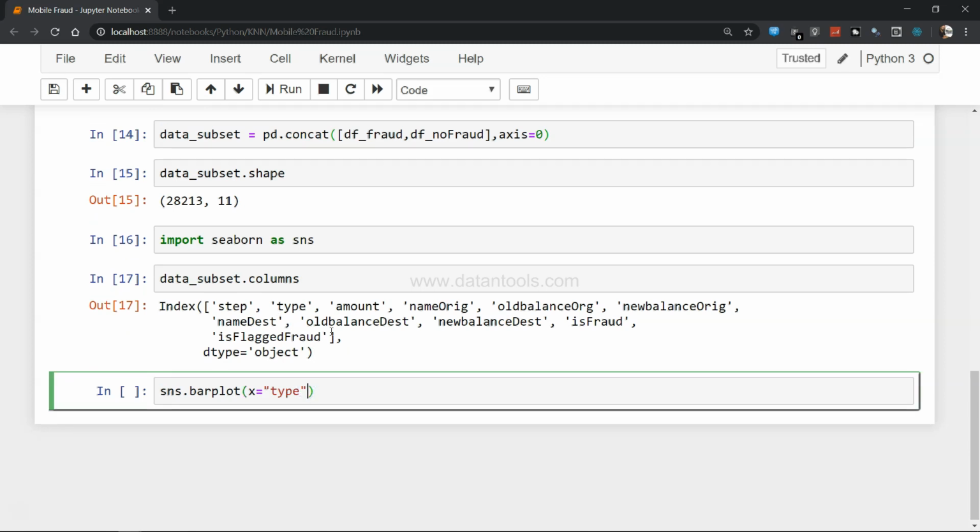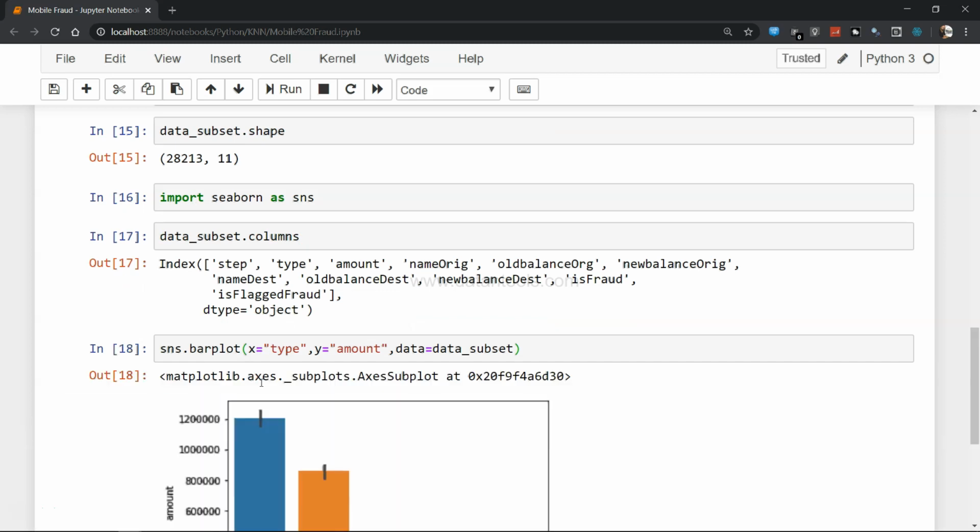I find it very useful whenever the data set is long and I don't have to remember all the column names. I can just run this command and it will give me all the columns. So x equals type, y equals, let's say amount, and after that we want to specify the data, which is data_subset.